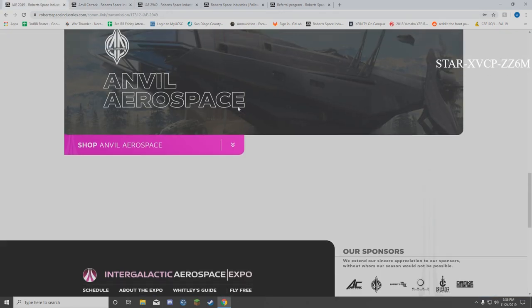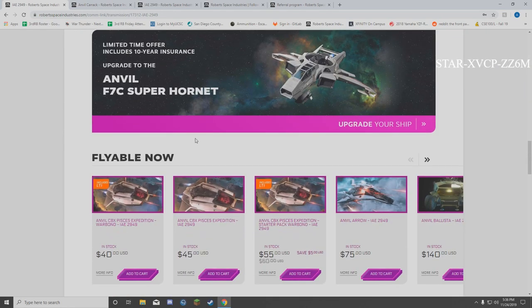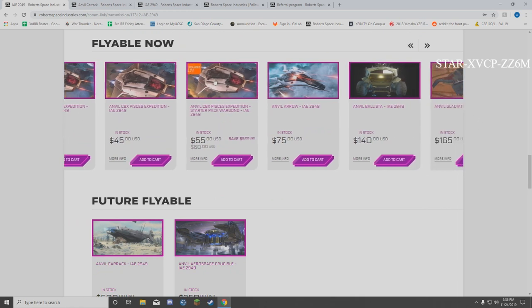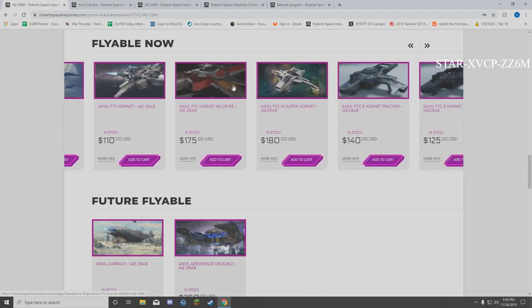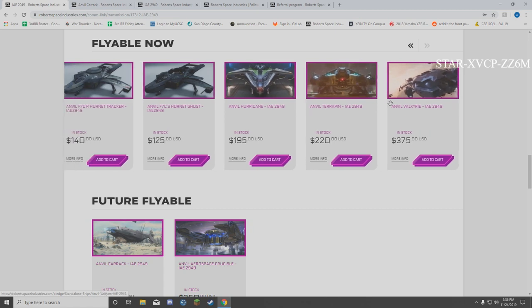All other Anvil ships are on sale. If we come here, you can check them all out. This is still on that 2949 page. You can buy the Pisces in War Bond or non-War Bond. You can buy the War Bond starter pack, which in my opinion is a great deal. Get it if you're going to get into the game now. That's a perfect time to get into the game. Gladiator, Hawk, Ballista, Arrow, and Hornet. Sunburn, all the Hornets, all the Terrapin, Valkyrie, and Hurricane.